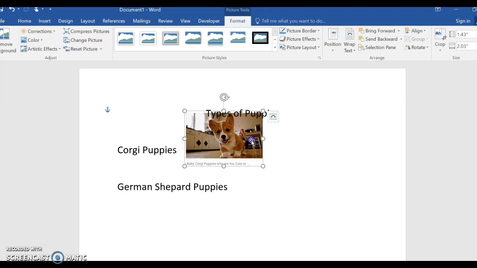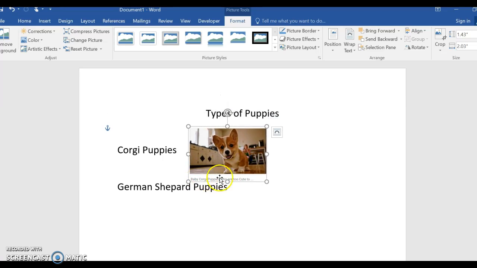I can resize it if I want. Now, I don't like that it has these extra words down here, which I accidentally got when I did my screen clipping. So if I click on it, the other tool that I use a ton is crop right here. If you click on crop, you'll get these black bars around the picture, and you can make it smaller. It'll take whatever the image is, and you can do this with anything. I don't want all those cabinets. I just want his cute face, and I'm going to go on this side a little bit too.